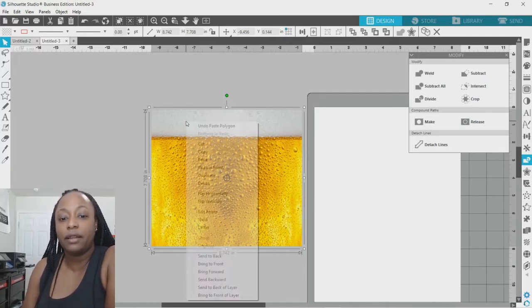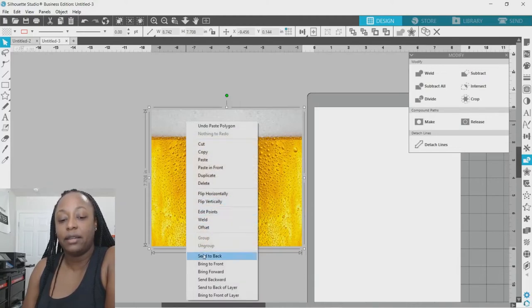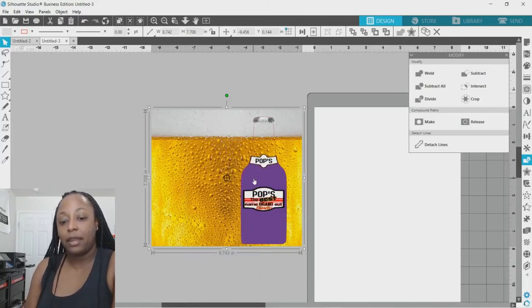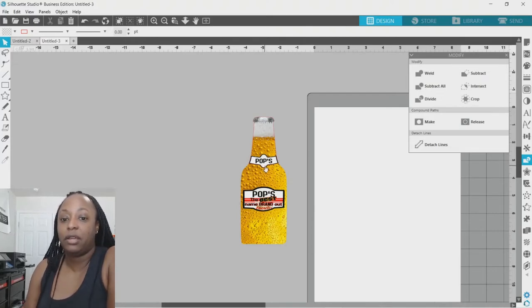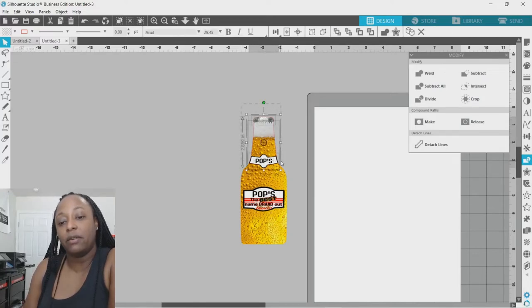So it's in the front, and I want to send it to the back now. So right click, send to the back, and now I want to hold down shift with my image highlighted and click on the bottom part of the bottle. Now we're going to crop, and we have our image here. Okay, see that? And now, since we have our image, I'm going to click and drag all of it. And there is an outline here, and that's for when we cut it out. I just want it to cut around the outline.